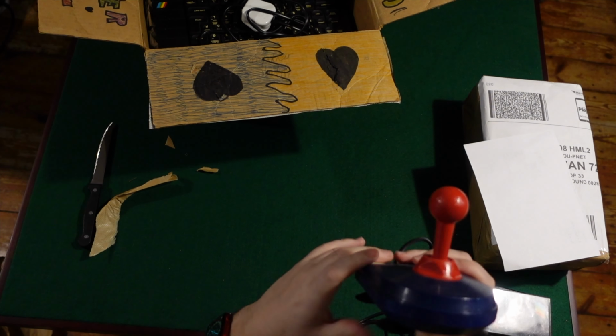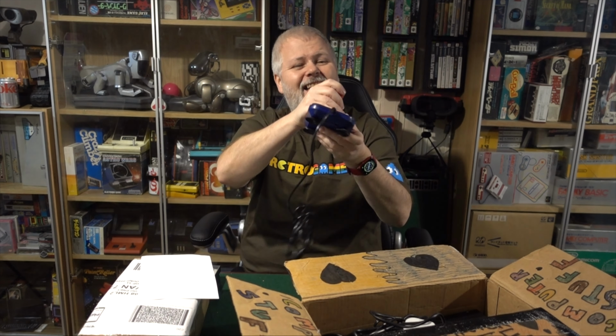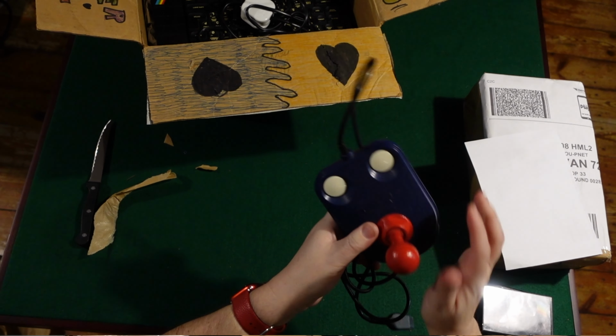Right, let's have a look. Well, there's another joystick in here. This is a Cruiser joystick by the looks of it. Yes, a red-topped Cruiser. Very nice. You could put that over your nether regions and make a funny video. No problem at all. Can you hear the click? Micro switches. We like micro switches. They last a bit longer, but then when they don't work, they really don't work forever. Okay, let's have a look.